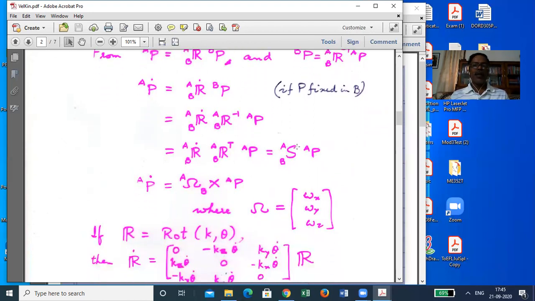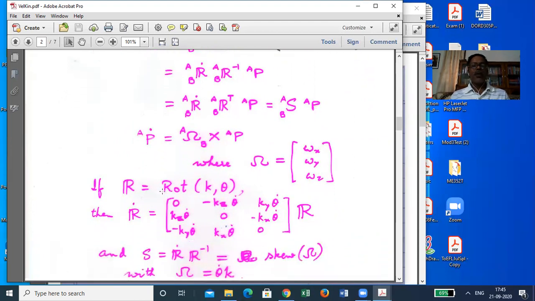So from here, whatever you get turns out to be omega cross R. Okay, and that makes very good sense, something that you know. And now note, if for rotation you have utilized the angle axis formulation, then you would get this R dot as this. Now here a little extra detailed clarification may be needed if you do not agree to conduct this analysis on your own.